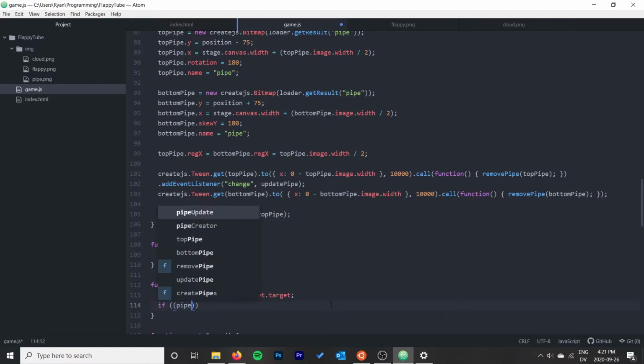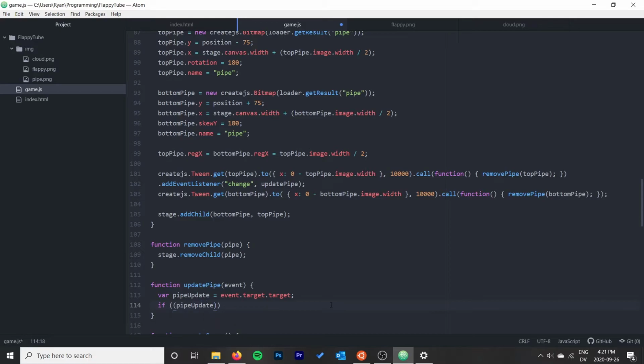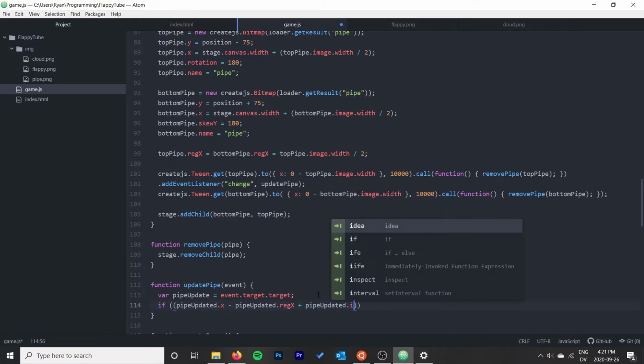And so we'll do pipe updated.x minus pipe updated.regX, because remember it's in the middle, so we actually want to get the left hand corner again, plus pipe updated.image.width.